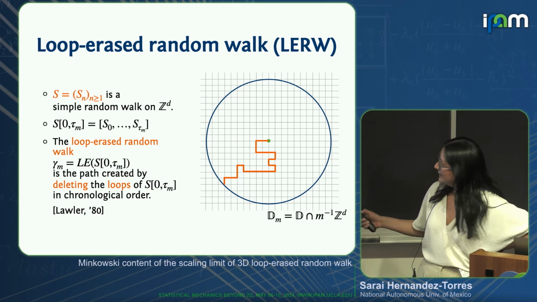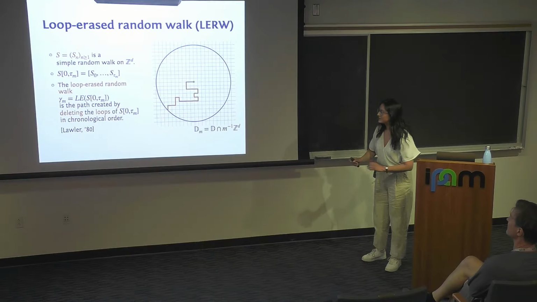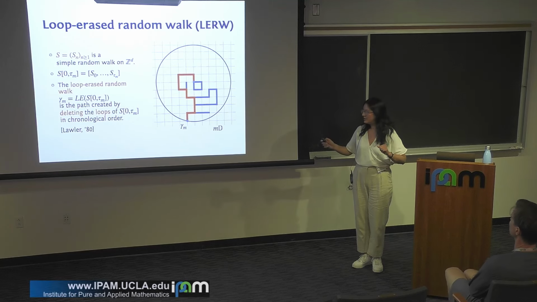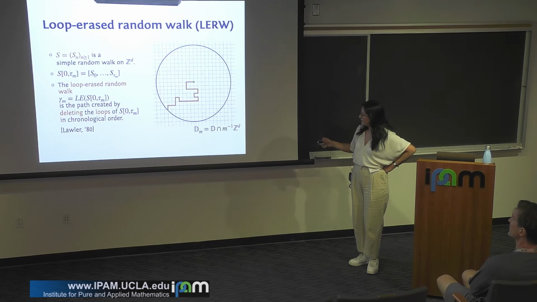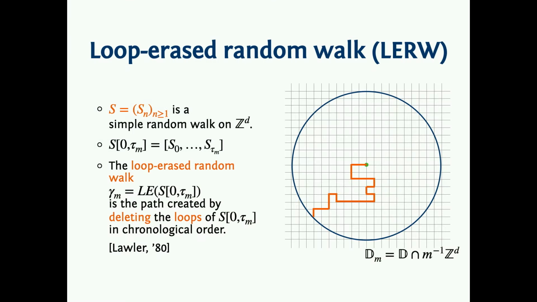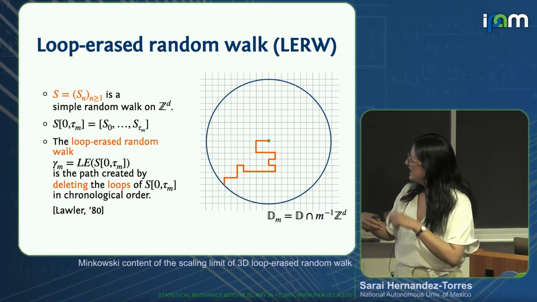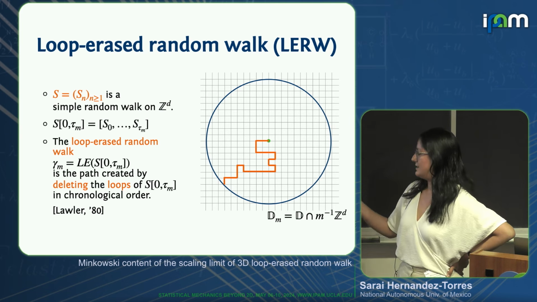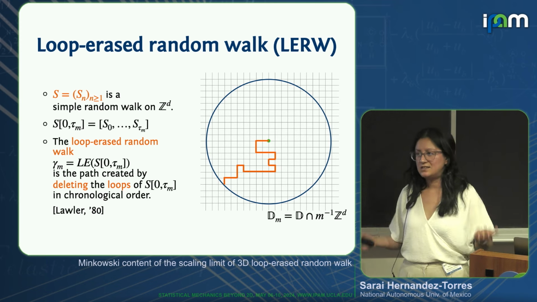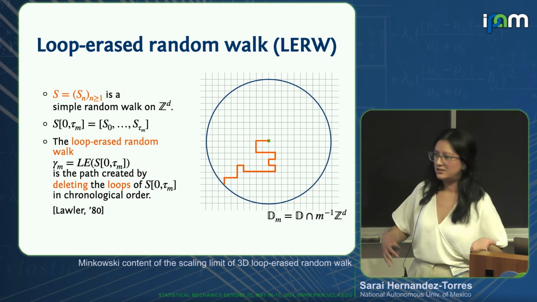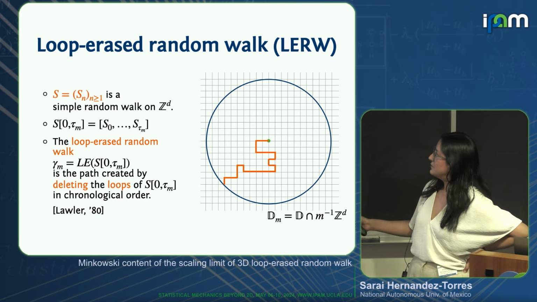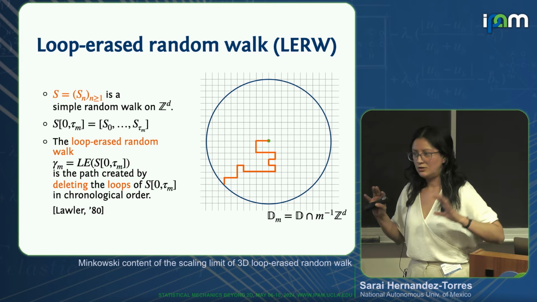So let me show you what is going to be our framework. Instead of looking at a ball of radius m, we prefer to fix the ball of radius 1, so this is D, and the scaling will be on the lattice. So the set D would be rescaled by a factor 1 over m. It would be an equivalent description. Instead of taking a simple random walk that reaches distance m, we take simple random walks on this smaller lattice so that each step has length 1 over m, and until it reaches Euclidean distance 1. Depending on the question that we are looking at, it is more convenient to look at it one way or the other. Since we are interested in the scaling limit, it's nice to fix our unit ball so all the curves live on the same compact space.